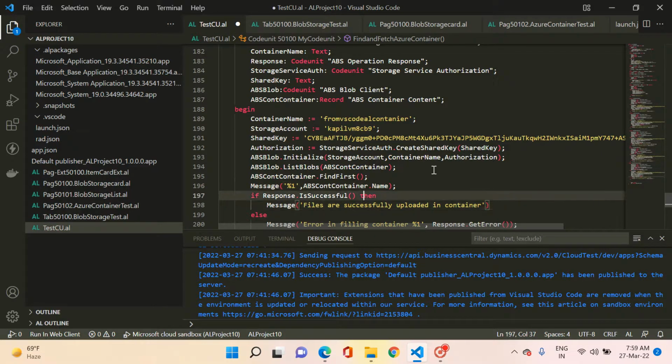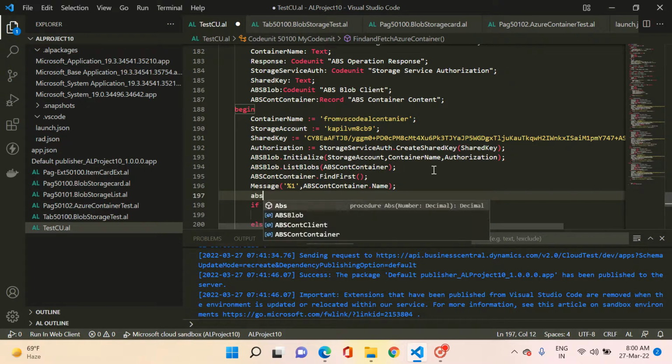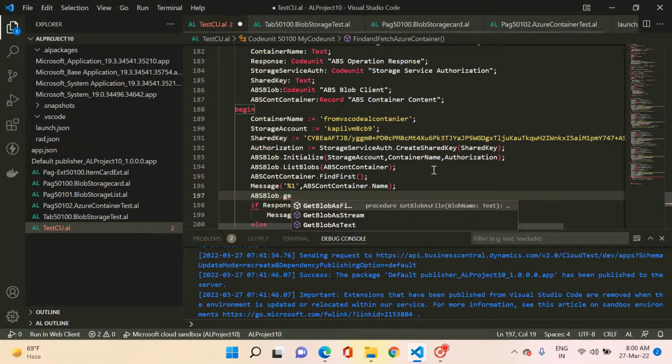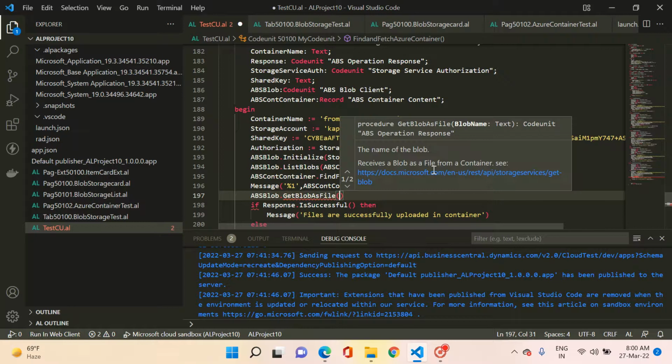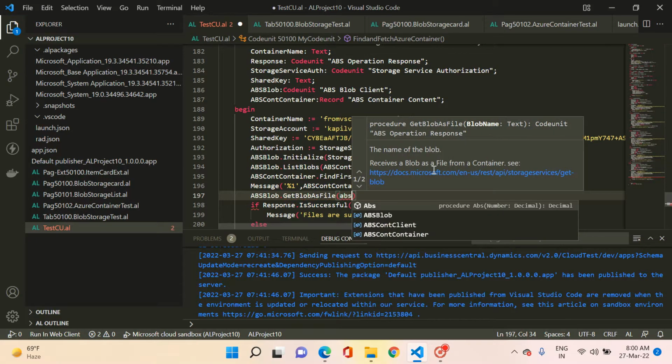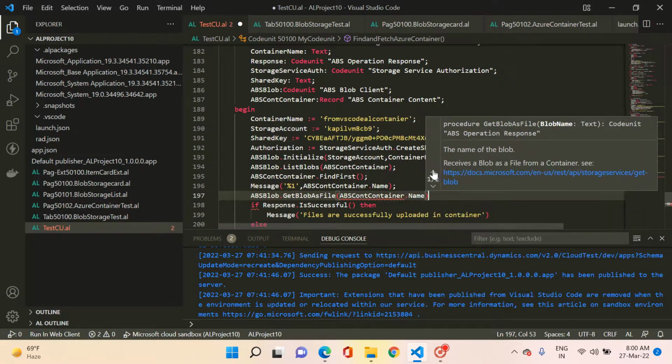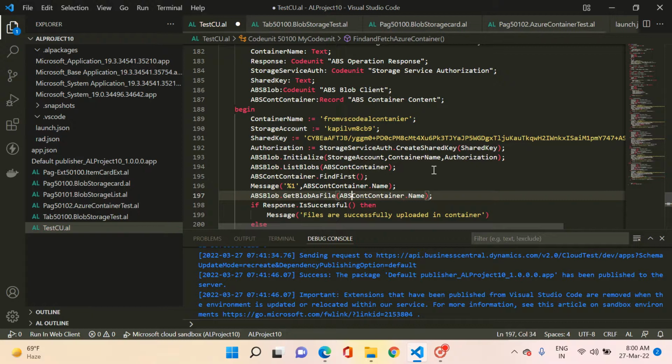Okay, so now the second step is that I want to get that file. We have one function called ABS blob dot get blob as file. It takes the blob name, and I know the blob name is available in my table, so I use this table and the name. All right.